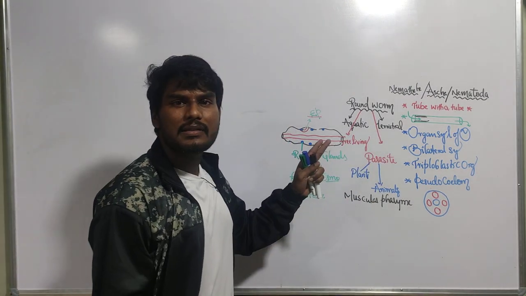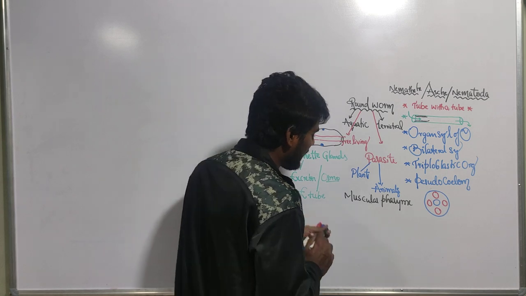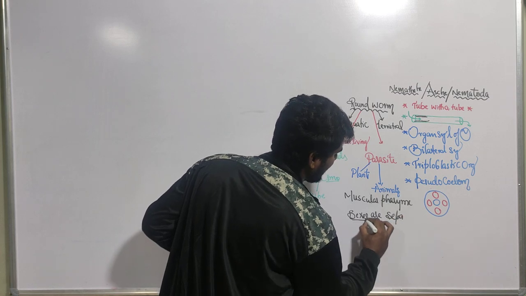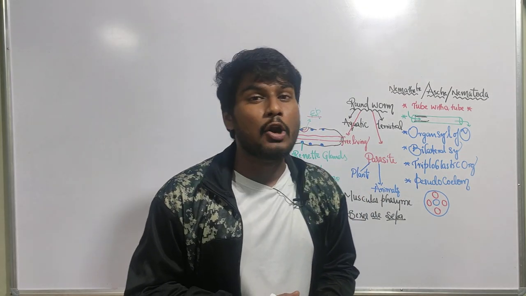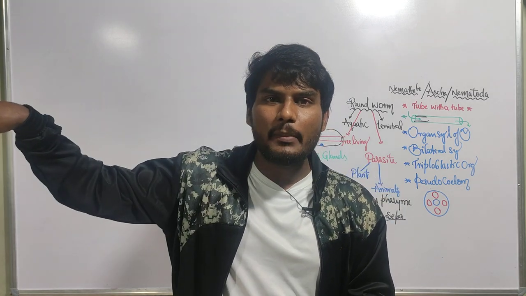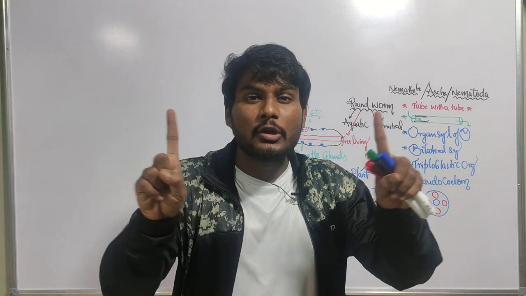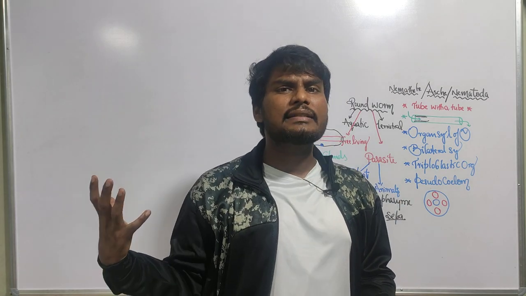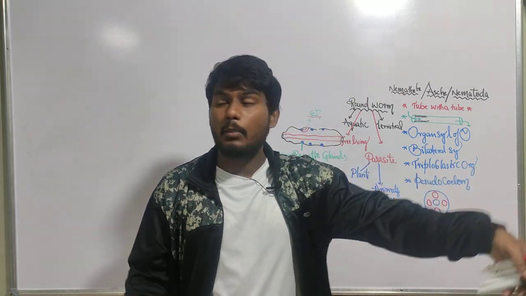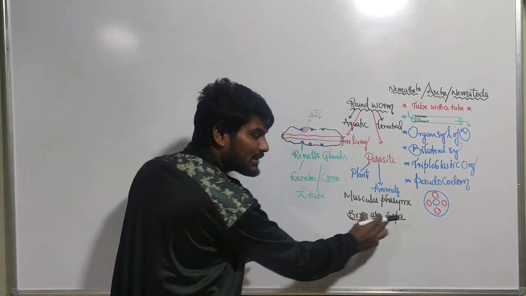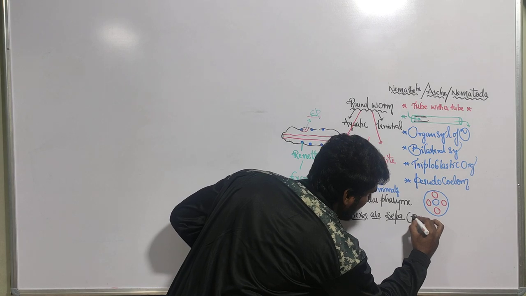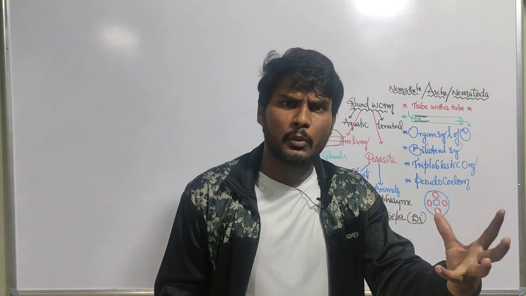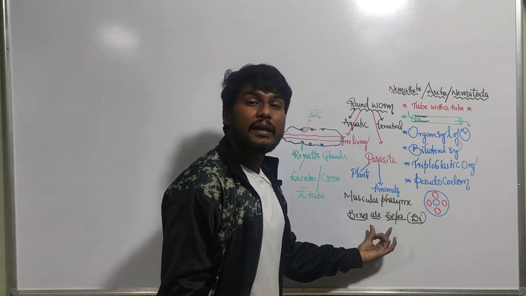means osmoregulation. And in these organisms, the first point is that sexes are separate, like human beings, like animals. Sexes are separate means they are not monoecious, they are dioecious. The female roundworm is different and the male roundworm is different, and both look different. So there is a variation. How can we identify whether it is a male or a female roundworm? Sexes are separate means dioecious. First time we are studying dioecious organisms. Poriferans are monoecious. Cnidarians, monoecious. Ctenophores, monoecious. Platyhelminthes, monoecious. And these are dioecious organisms.